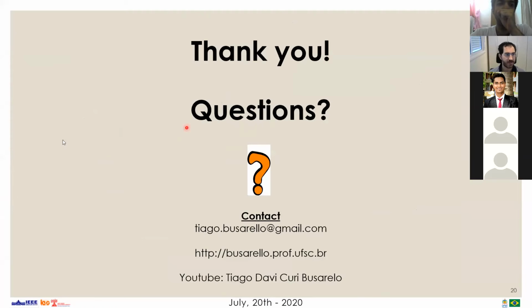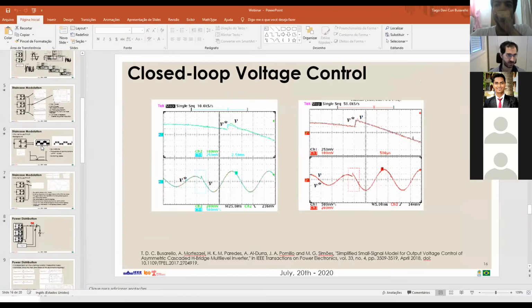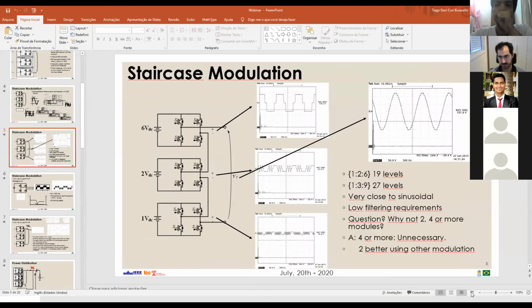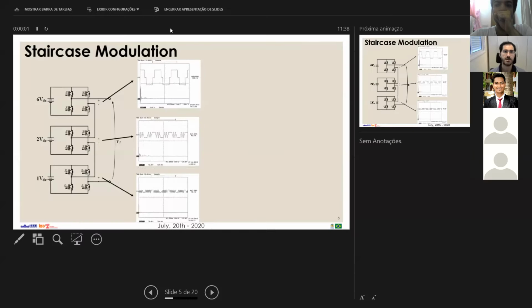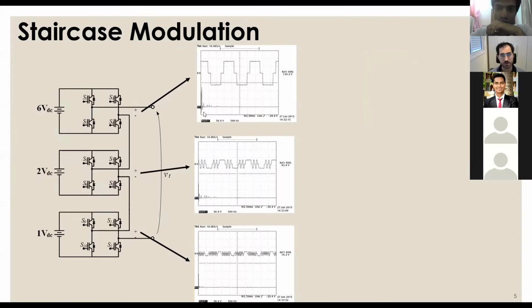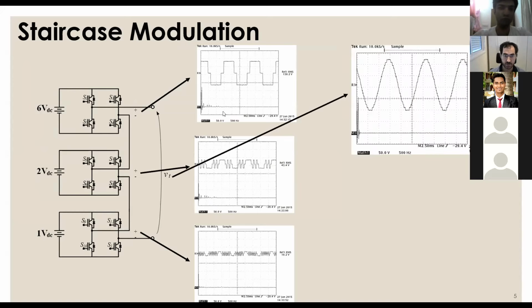Sorry, is this one? Hope you were talking about this. Yes, you can see the spectrum here. It's low frequency content. This is 50 hertz per division. You see here lower content of the terminal voltage. Fortunately, when you combine them, when you series connect them, they cancel each other, and the result is just the fundamental.